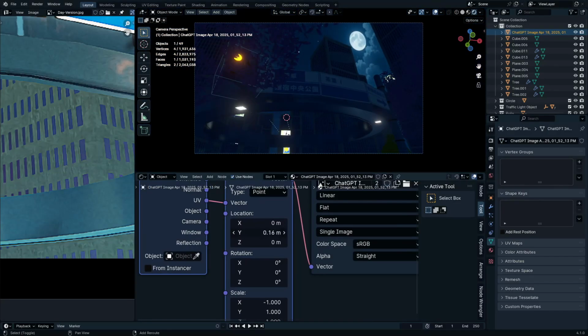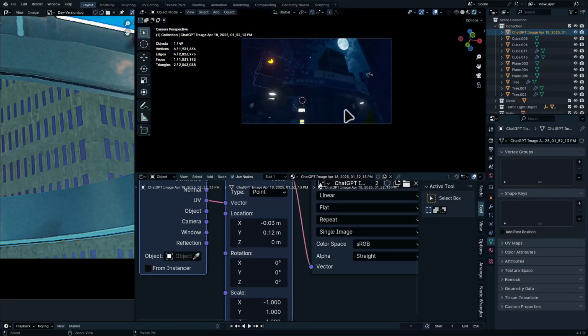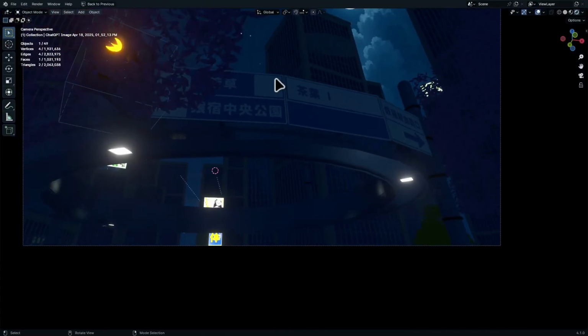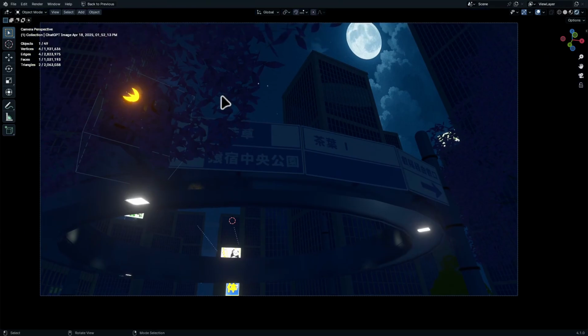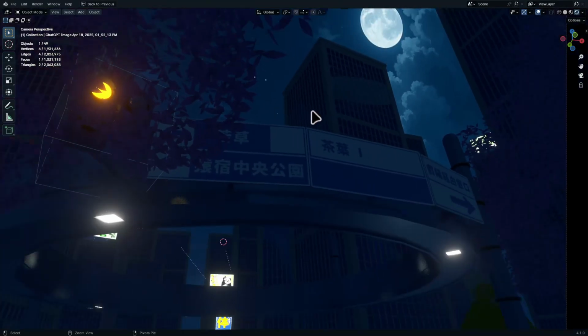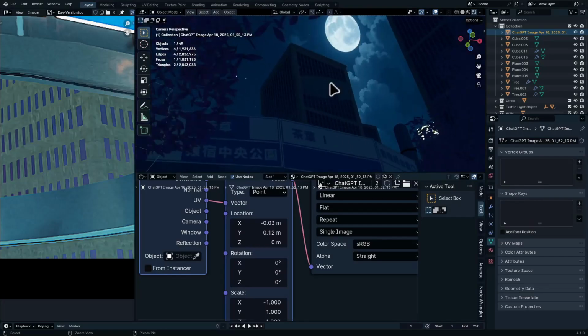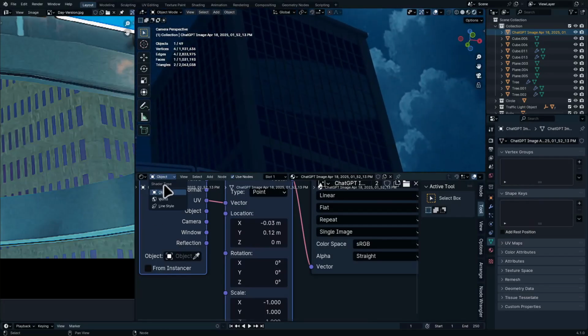I'm just going to move down the moon, move it aside. I'm in the rendered viewport, okay? Remember, it looks good. Trust me, it looks good without any lighting. I was about to say something else, but anyways, look at this reflection right there. I'm just going to fix it.